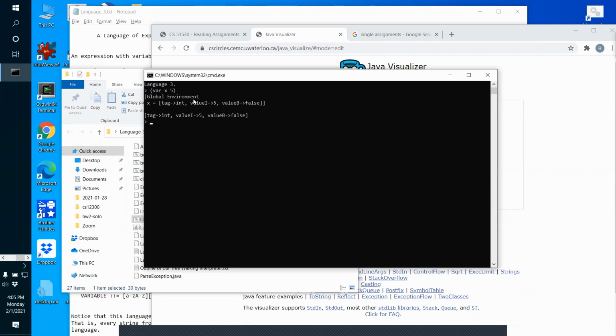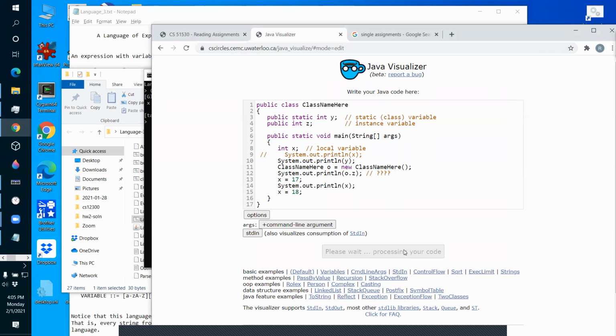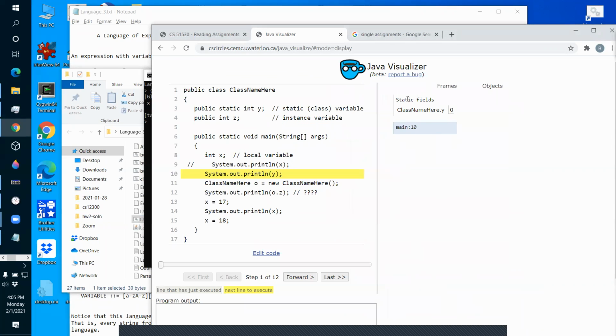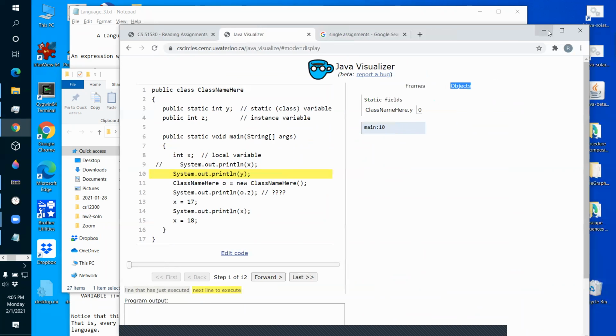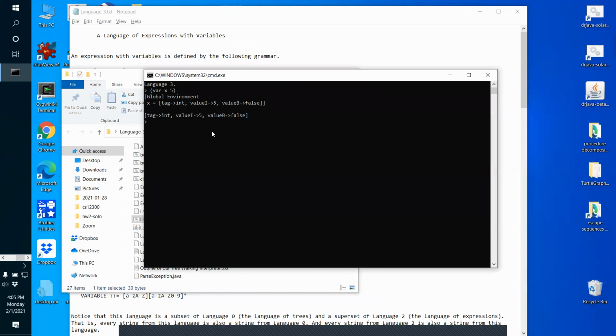The global environment is, all programming languages have an environment. The environment is where the variables are being stored. In the case of Java, the environment's broken up into the static area, the stack frames, and the heap. The environment is in 3 pieces: the static stuff, the local variables, and the objects. Together, they make the environment where everything is stored. Okay. In our language, the environment is just going to be essentially a key value store.